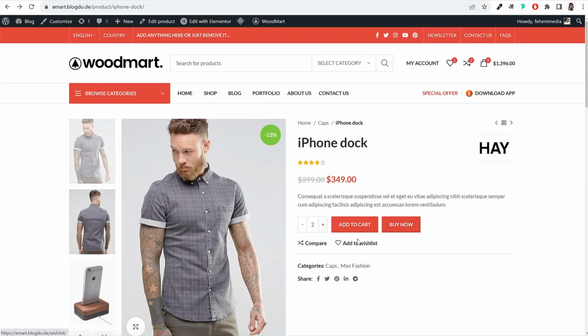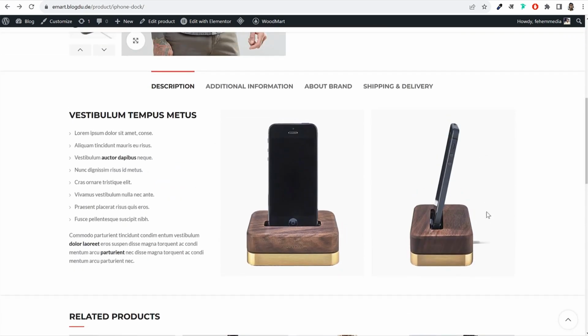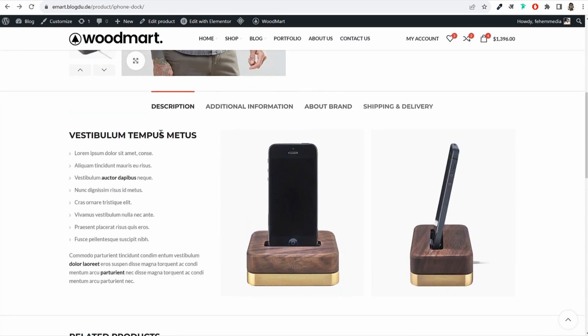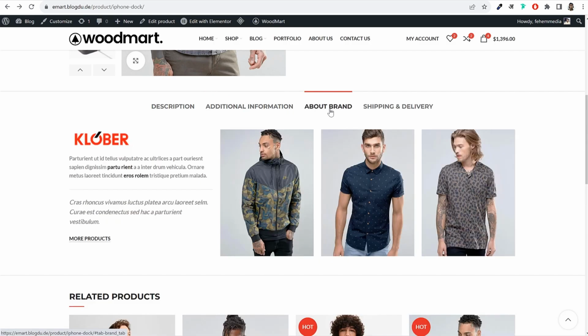Then if you want to add this product to your wish list, you can do that. So if you don't want to add this product to your cart, but if you like this product, you want to add this in your wish list, you can do that as well. Then after that, we'll see how to create these additional tabs. First of all, this is your regular description tab. You can write in complete description or long description about the product, some additional details about the product.